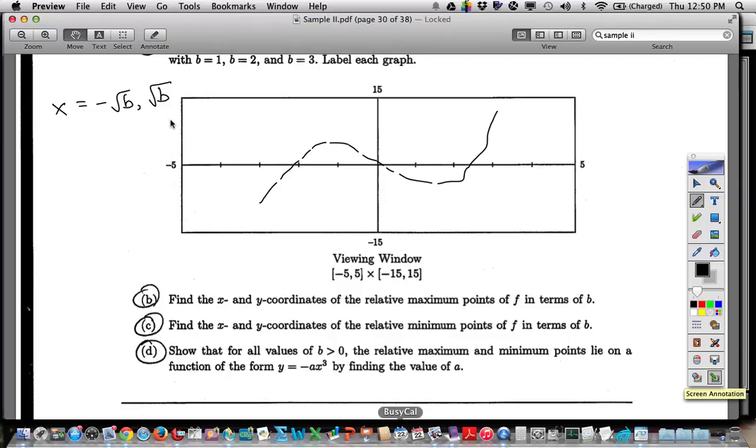What I failed to mention earlier is that when you do the number line, that's not enough, right? You also need to say, since f prime is changing from positive to negative at negative root b, then you have a local max. You have to actually say that, and I was lenient on our last quiz with some of your number lines. I'll talk a lot more about that before a midterm. This is a rare one where you've already drawn the graph, so you already have an idea of which one's the max and which one's the min. So you're right, you probably would not have to do the number line since you've done the graph.